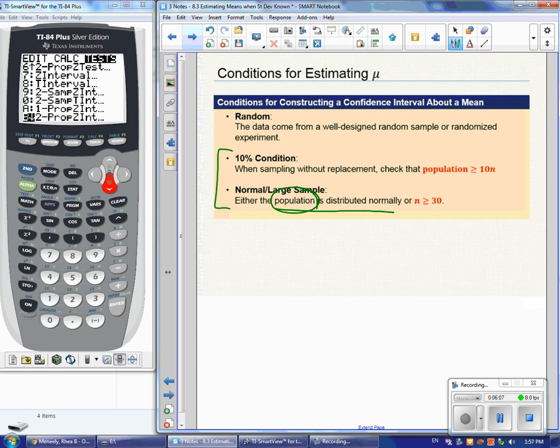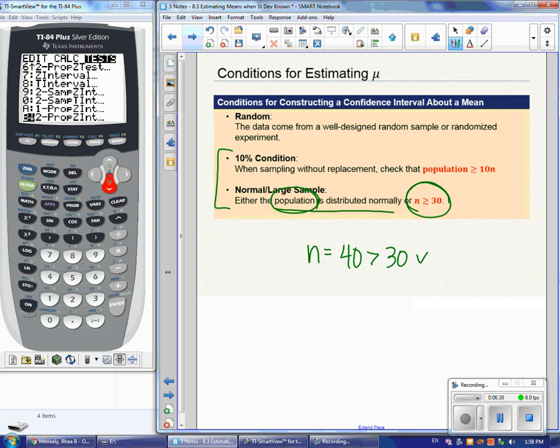If it doesn't state in the problem that the population is normal, then we need to have a large sample size. And so you're going to write n equals whatever and then determine if it's greater than or equal to 30. And again, make sure that you're labeling it as your sample size. So for example, if I'm taking a sample of 40 and I'm checking conditions, I'm not just going to write 40 is greater than 30 and put a check mark. That doesn't indicate that I'm checking a condition. It's just telling me that 40 is greater than 30. So to justify that you're checking a condition, make sure you associate it with the sample size.